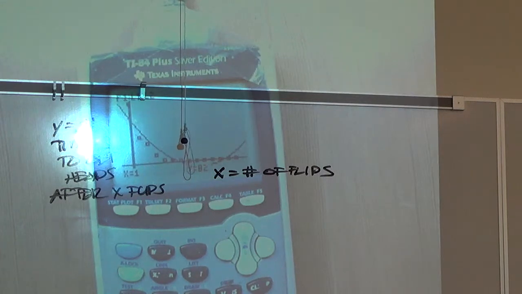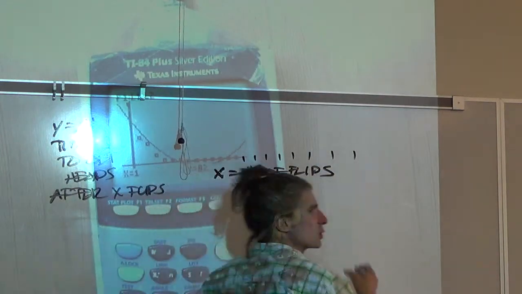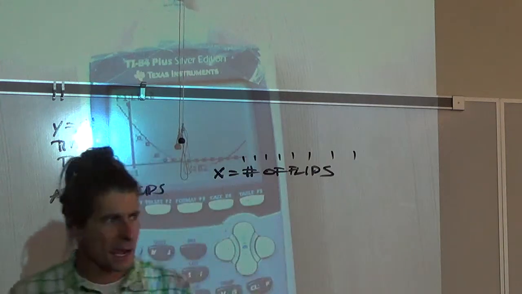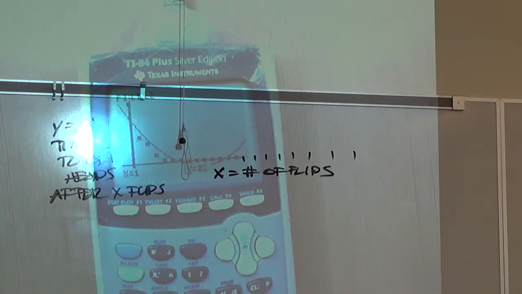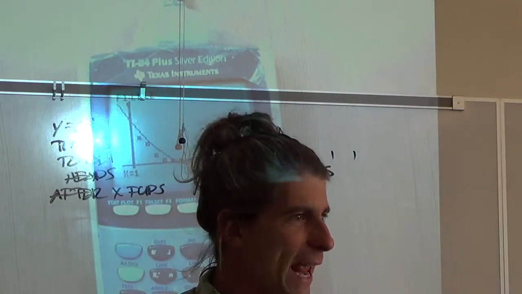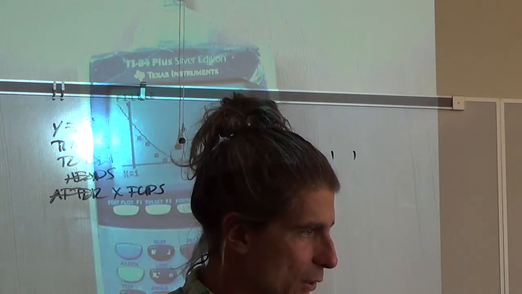Give me a reason as to probably why not. What would it mean if we were able to get out here to say x equals 20 and 21 and 22 and 23? What would that mean, Christy? Well, I'm thinking there's a 50% chance that you can get heads each time, so why would it ever take that many? Say that again. There's a 50% chance of getting heads every time you flip it, so why would it go that high? So why would you have to flip tails so many times if the coin was 50-50?